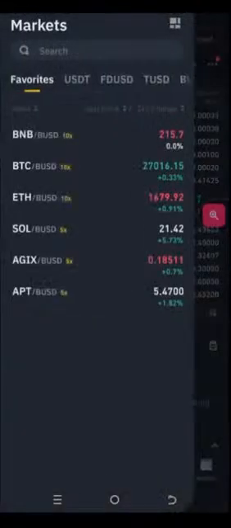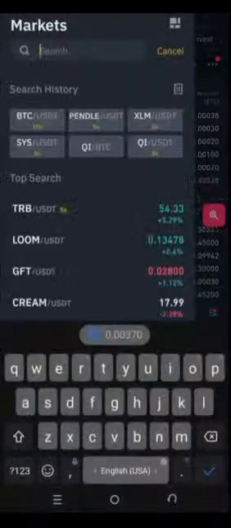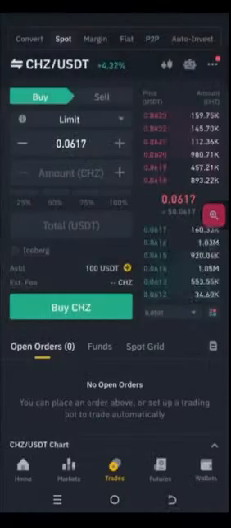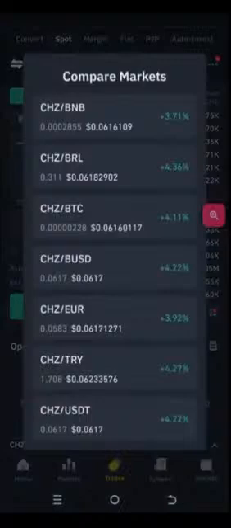So let's go back to that. That was CHZ, I guess. Yes, CHZ. All right. So I'm going to go back to that. And now what I want to do is buy using BTC. So I'm going to pick up, what's the smallest? Oh, it's now 0.616. Can you see that BTC has moved up? BNB is 0.616. BTC is also 0.616. Let's still go ahead. Let's still try. There's still just one difference. The difference is going to be slim. And that's why you must have a good difference between each of the markets. But I'll still go ahead.